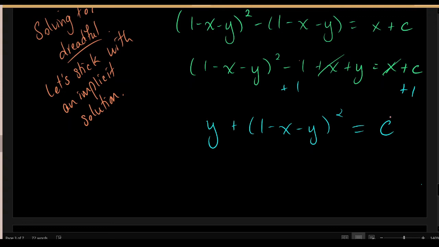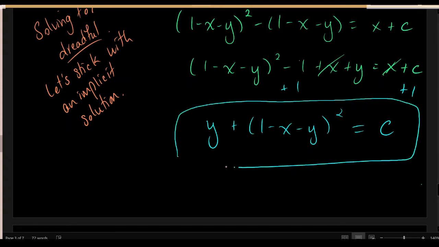But again, because there is a y which is outside of a square and another y which is inside of a square, solving this explicitly is going to involve some nightmare with like the quadratic formula or something like that. So we're not going to be bothered and we're going to leave it at that. That concludes today's material, and it concludes section 2.5 about differential equations which can be transformed into something more manageable via a change of variables.